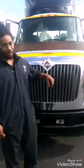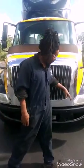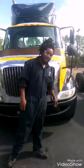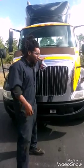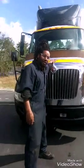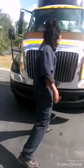Today we're gonna do an under the hood pre-trip inspection on the International. So first to start off, we're gonna open the hood, but the PMI for the pre-trip will be to check your lights and make sure that they run and everything works. But as you can see, they're kind of dingy. It's about time for them to be cleaned. But everything works, and our mirrors and stuff are attached, and all of them are functioning properly. So with that being said, we'll go ahead and get down to the inspection.